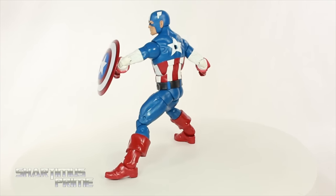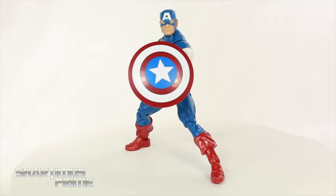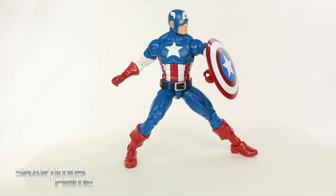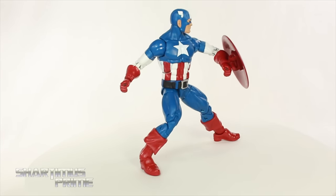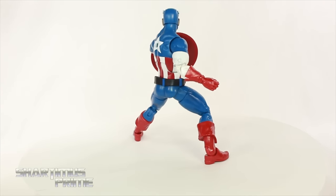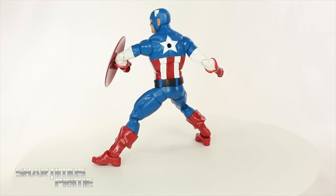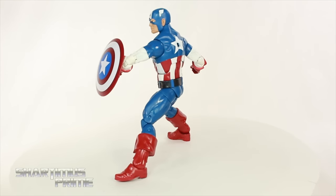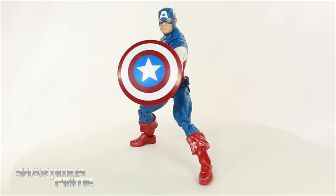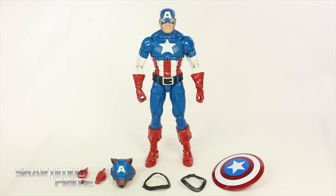I'm sorry, I don't like the figure that much. I think it's a good figure for the most part, but there's a lot of things about it that really bother me. I do like the reuse of this Craven body mold though — I really like that. But the accessories — I like the ability to switch this guy over to Cap Wolf, I think that is very cool. We'll take a closer look at that in a second. But overall, there's just so many little things about the figure that bother me. Here's what's included with the figure minus the Build-A-Figure piece. I do like the Cap Wolf head, but everything else I have a problem with.